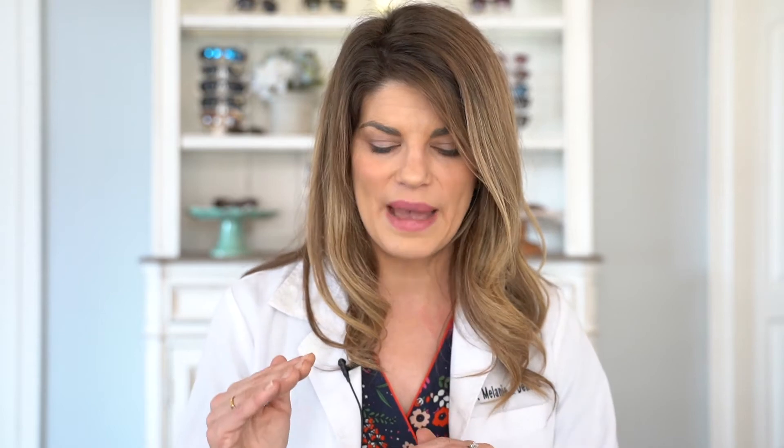Reference my scleral lens video to learn more about types of astigmatism and instances in which we might use a hard lens in order to mask the shape of a person's eye. RGPs can be used in the case of irregular astigmatism, but you do not have to have an irregular cornea to be using a hard lens. If you're a soft lens patient who has a really high prescription or a difficult regular astigmatism prescription, hard lenses are a great option.